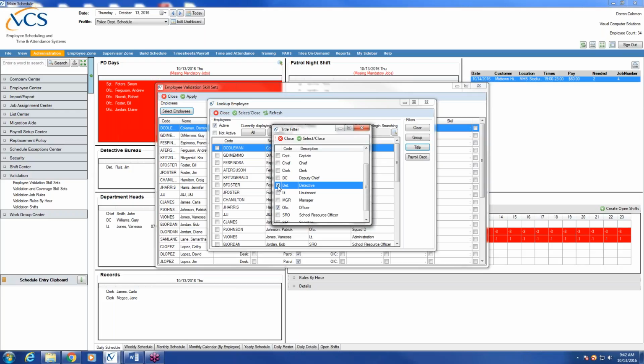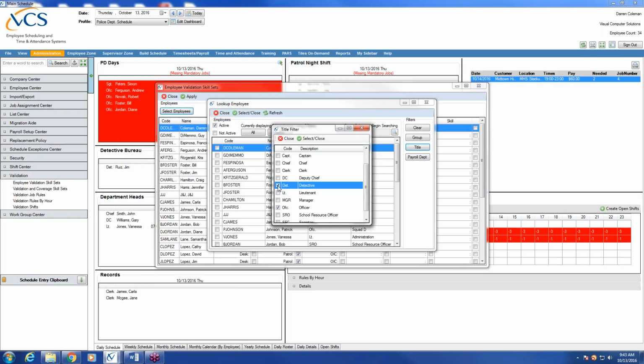They might have to belong to that skill set. The detective shift may not have any minimum staffing requirements, but if Detective Jones all of a sudden picks up a night shift overtime on a Saturday, then the system is going to need to know, hey, this guy, even though he's a detective, he counts towards patrol minimums.